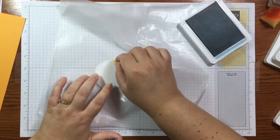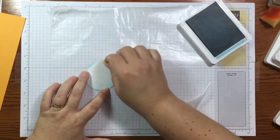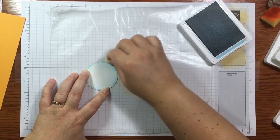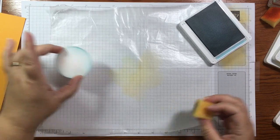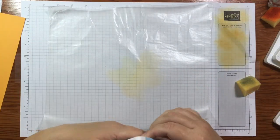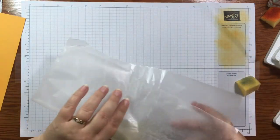And just turn it as I go. And with this, I really want to leave quite a bit of white at the center because it is a cloud. So I want to leave a lot of white. I didn't pull that in too far, but you can see quick and easy, I just sponged the edges. All right, putting away my Balmy Blue. Let's go ahead and start putting the card together.